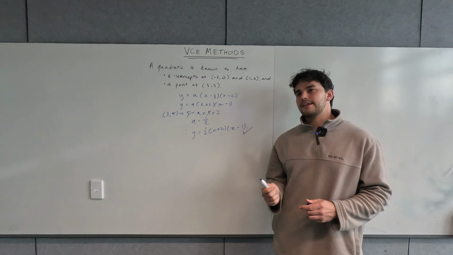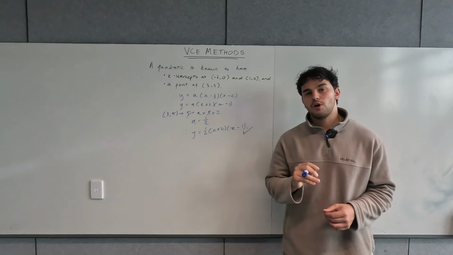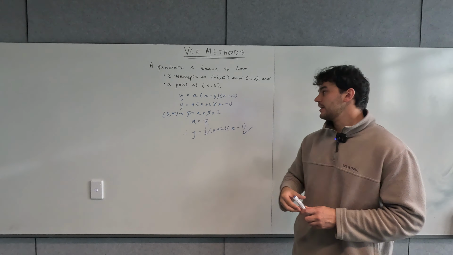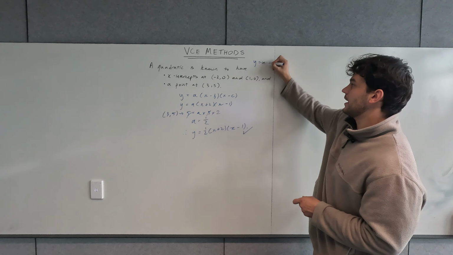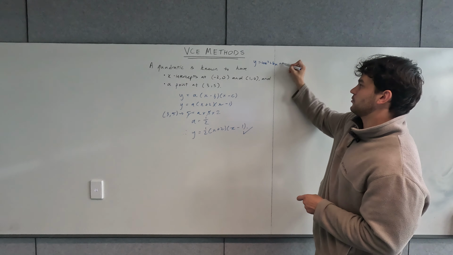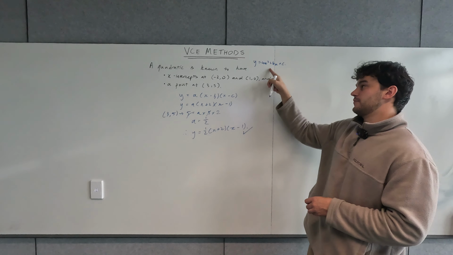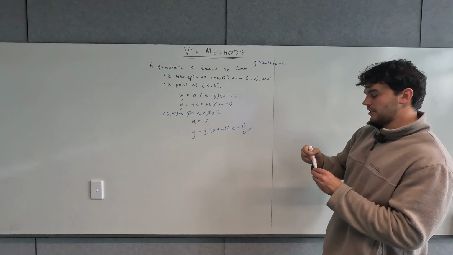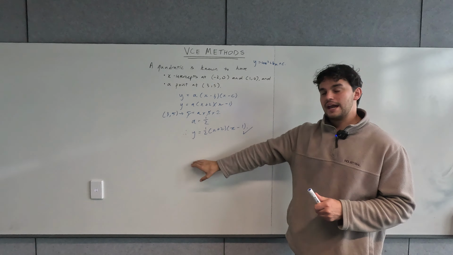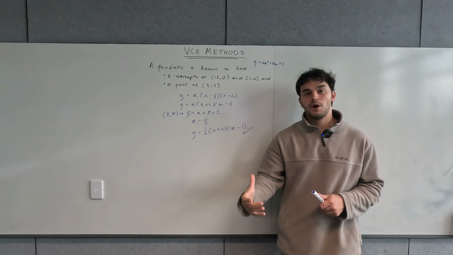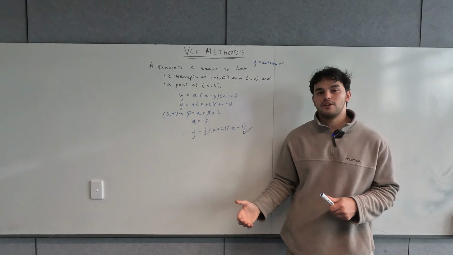But now that I think about it, there's sometimes been the case where you try to find the equation and then it says determine the values of a, b, and c, when it says to put it into the form y is equal to ax squared plus bx plus c. So if it specifically asks for the a, b, and c values, then your final line of working out has to be a is equal to blah, b is equal to blah, c is equal to blah. So just make sure you answer what the question is asking for, but the process remains the same for most of these questions.